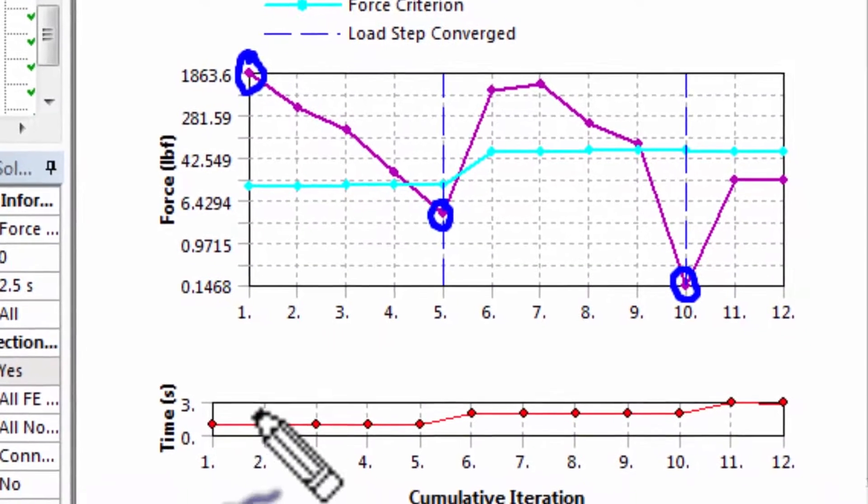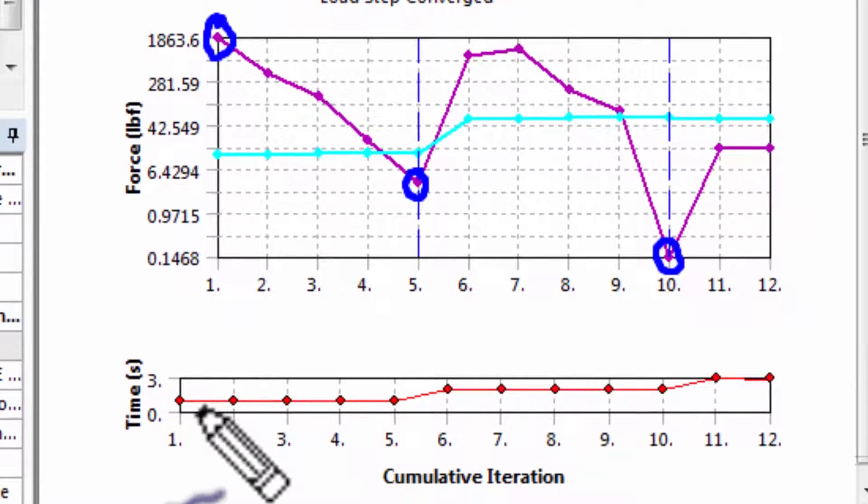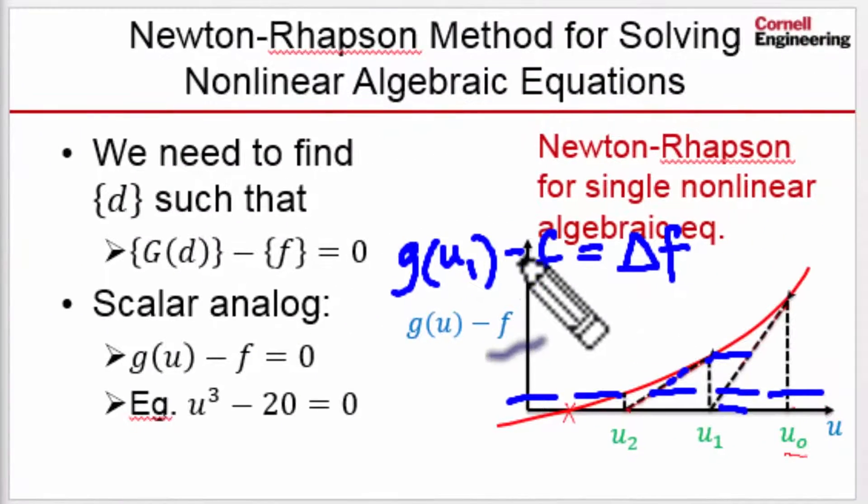One last thing I want to note: here it says this is one—if you look carefully, you can expand this—this is two, and this is three. This is like a pseudo time. What this means is that the full bolt preload is applied at one go. You apply the full bolt preload all at once. In reality, in more complicated problems, if you do that it won't converge, so you have to apply a fraction of that load.